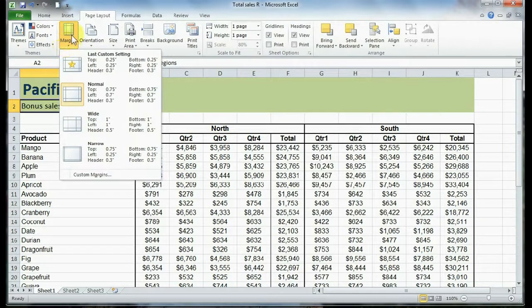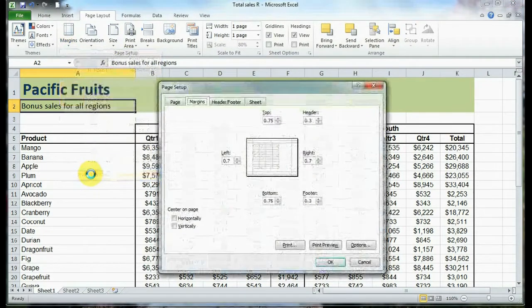Let me show you some of the things that we can do with margins. There's a couple presets we can change to wide, to narrow if we want. I'm going to go down here to custom margins and show you some of our other options. What I happen to like here especially is this center on page area in the bottom of your margins tab. This is great to make sure all the data is fit in the center, either vertically or horizontally or both on that page. So I'm going to click on horizontally here. And you also get a shortcut for print and print preview.